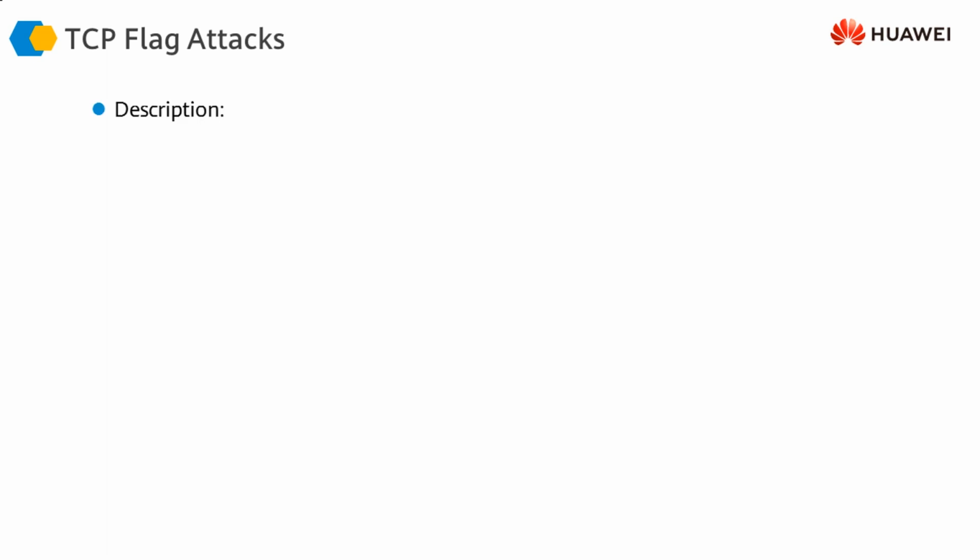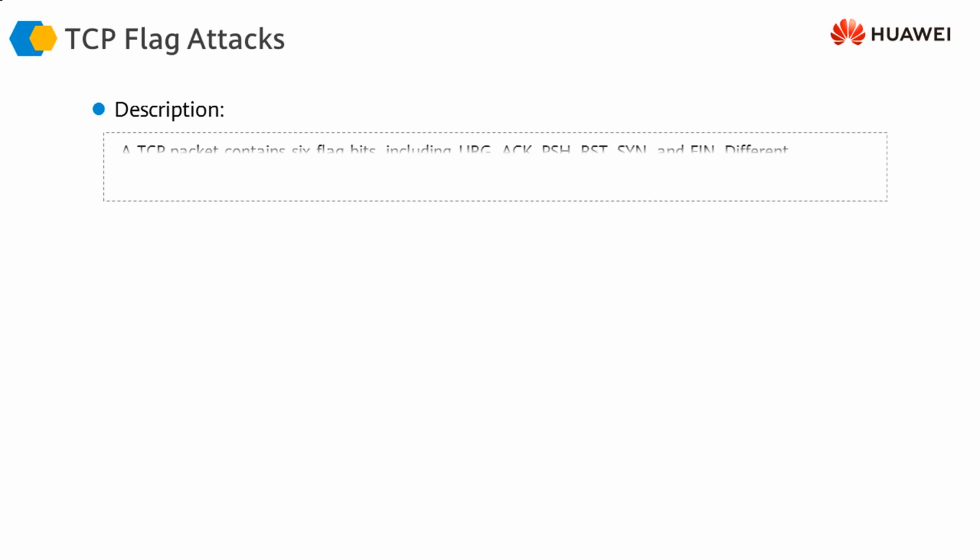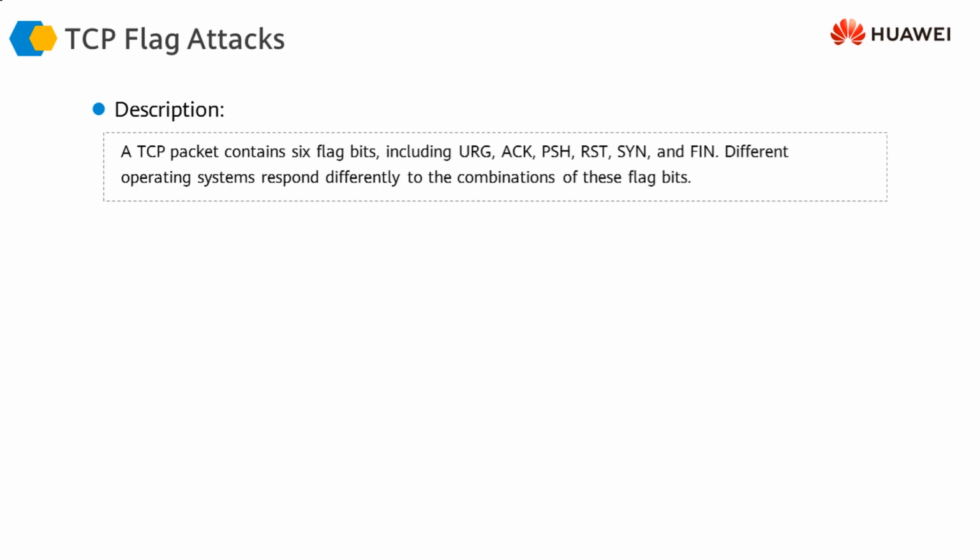The next attack that we need to defend against is the TCP flag attacks. As you might know, there are different flags. There are 6 flags available in the TCP header, which include the SYN flag, the ACK flag, the FIN flag, the reset flag, the push, and the urgent flags. These are the different flags present in the TCP header.